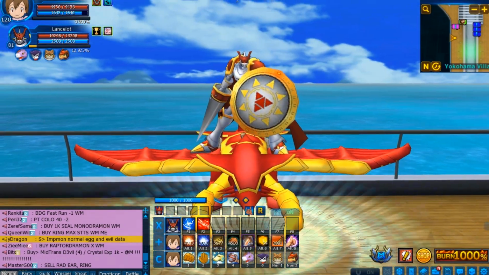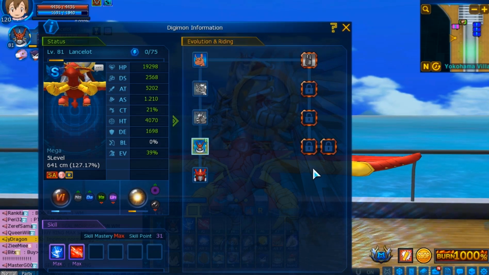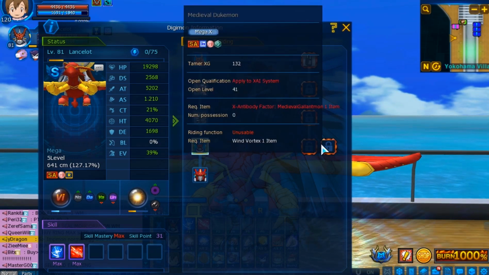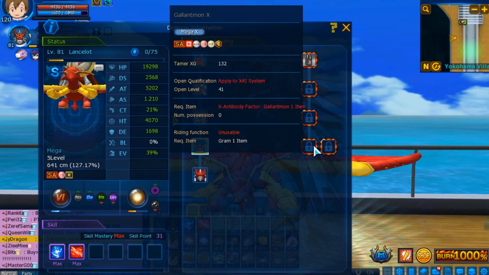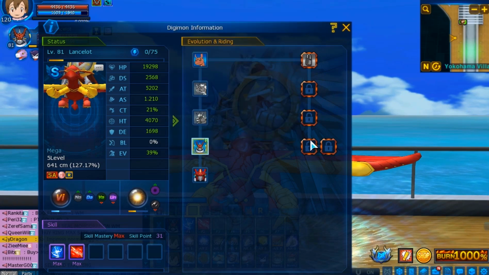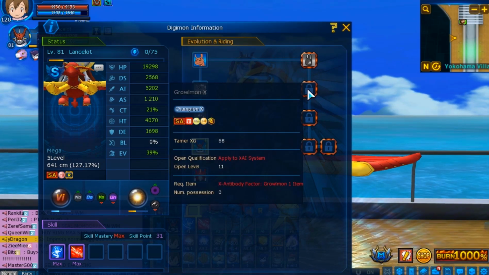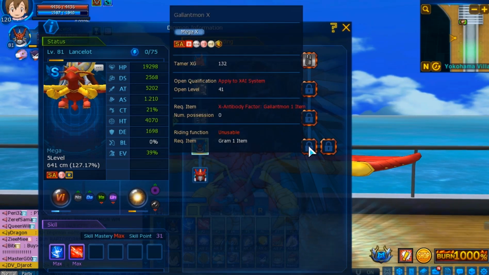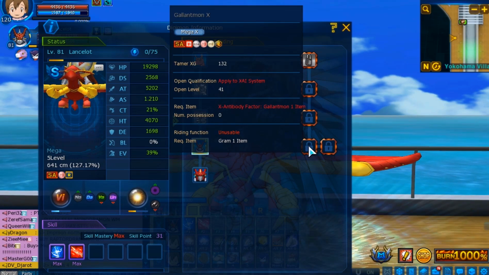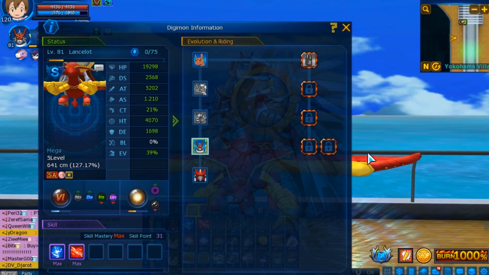And the first thing is MedievalDukemon was added. Now I'm showing you the line because it needs normal Dukemon to be unlocked. I guess Dukemon X I meant, to be unlocked so you can have MedievalDukemon. You need the whole X line of Gilmon X, Groundmon X, and even Dukemon X, which you can get using loot boxes or 12,000 X tickets. Then you can finally get MedievalDukemon.